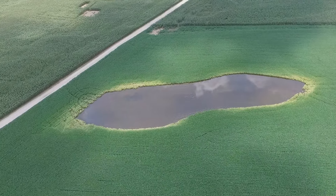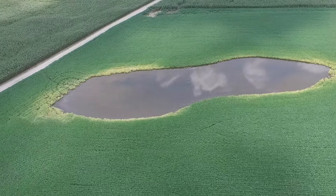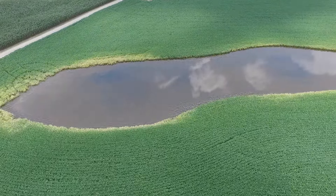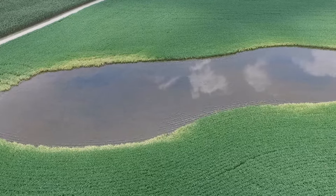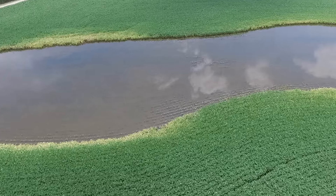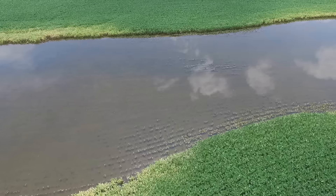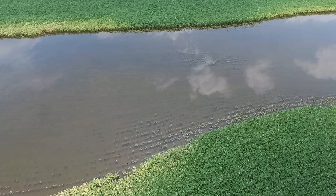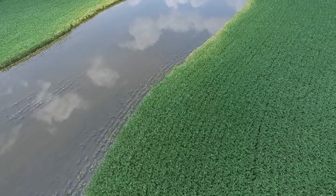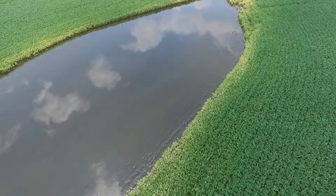It's been wet. This is that drowned-out spot of beans that originally wasn't planted, then they went in and planted beans, and those have all drowned out now. I think they're actually going to lose some more beans because this water hole is huge right now — it's up in those beans. It's kind of hiding there with nice calm water and a reflection of some clouds. I thought it was really cool, so I ran out there and filmed it with the drone.